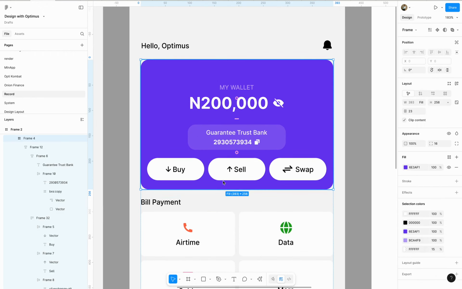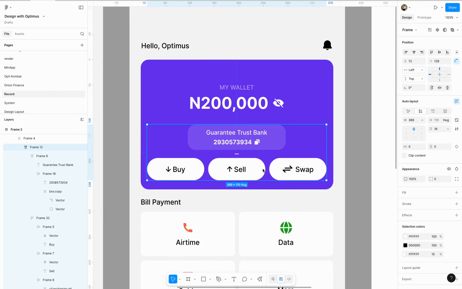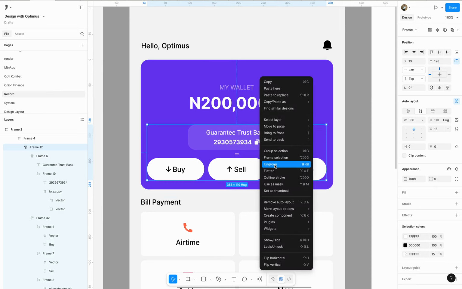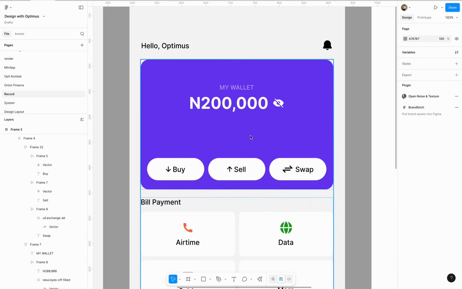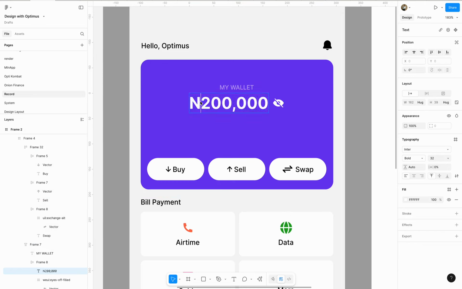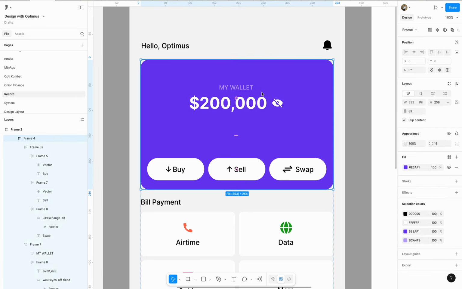And if you're working on this kind of product, because this is a crypto product that has this buy, sell, swap, you can have GTB as your account number because you work with a wallet. So you can only have, maybe your wallet is something dollars, $200,000. That's a lot of money, but yeah.